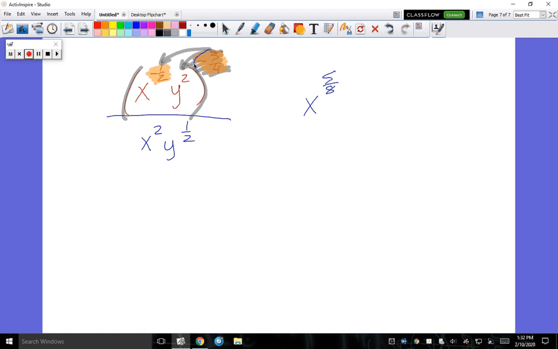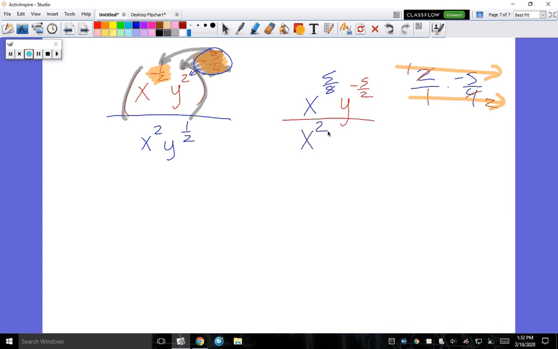Now, I'm going to apply it to this one as well. Power raised to a power, we're going to multiply. And I hope you're doing it this way. What's an understood one here? I would hope that you would reduce this to 1 and 2, and then multiply and see what you have on top and what you have on bottom. Guys, what would I have? Negative 5/2. And then downstairs we still have x squared, and downstairs we have y to the 1/2.